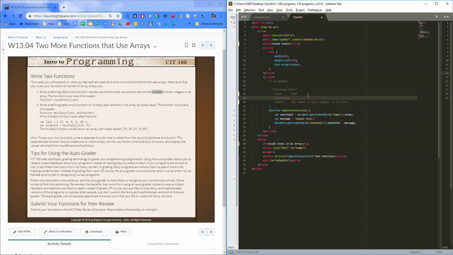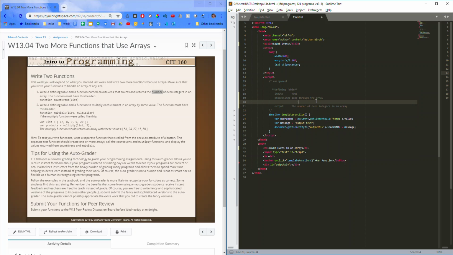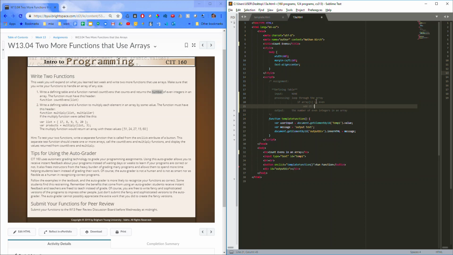Our processing: we are going to have to loop through the array, and if array at index of i is even, increase count, because we're just counting them, right?